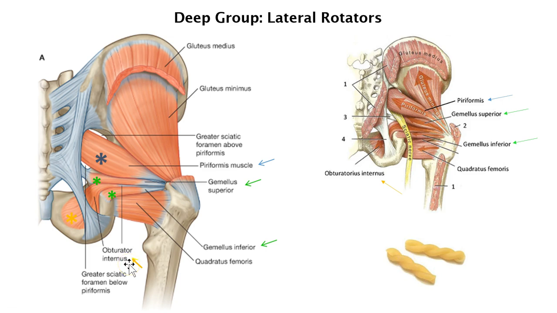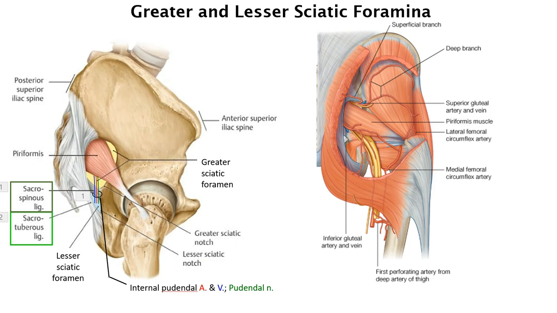The last muscle we'll see in the deep group of these lateral rotators is the quadratus femoris muscle. Quadratus femoris attaches from the lateral edge of the ischial tuberosity and extends laterally to attach into this area called the intertrochanteric crest. See the lesser trochanter and the greater trochanter. So this would be the intertrochanteric crest. Remember, on the anterior side of the femur is the intertrochanteric line. There is an extensive and robust ligamentous network in the posterior gluteal region.